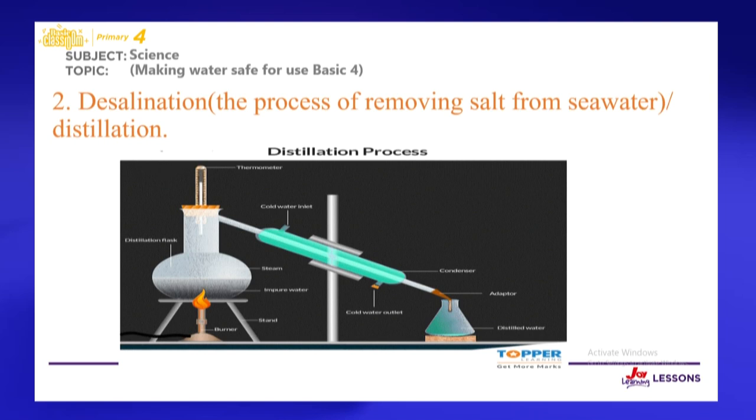Now, as you apply heat onto the water in the distillation flask, the vapor rises through the condenser. When it gets to the condenser, it cools down and gets collected into the conical flask as distillate. In this case, the solid, which is the salt, will remain behind and will not be part of the water. So take note of that. When you taste that water, you will not taste any trace of salt. And this method also kills the germs and the bacteria that may be present in the water.